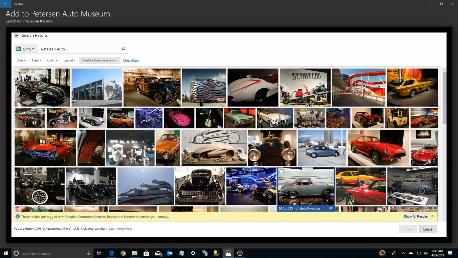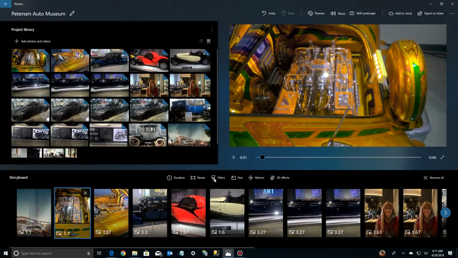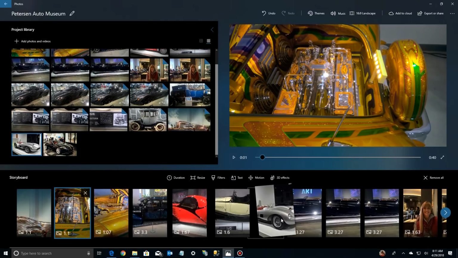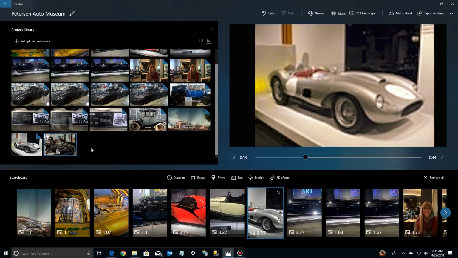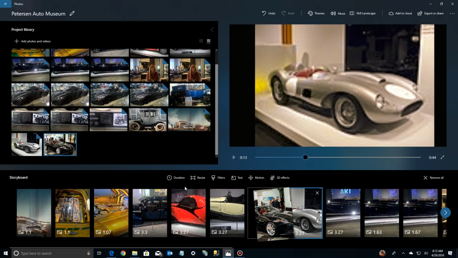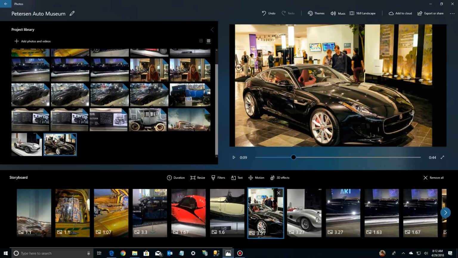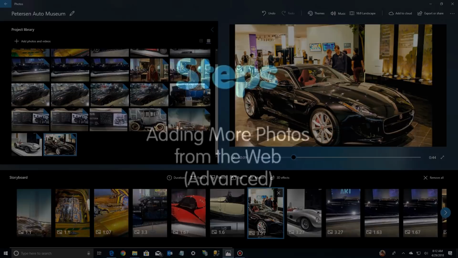But let's go ahead and click on Insert. And then we'll see here. Let's see, where are they at? Okay, there they are. The two images are inserted into the video. Once they're in your live project library, you can do exactly what you do with the other ones. You drag and drop them into wherever you want them in the video. So as I discussed, you see this one is very poor quality while this one's okay. So you're going to reject the other one and keep this one.